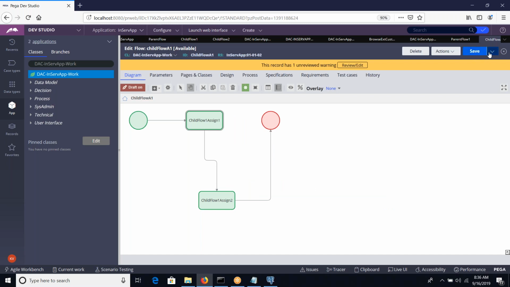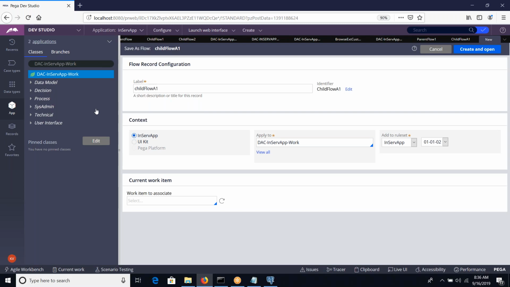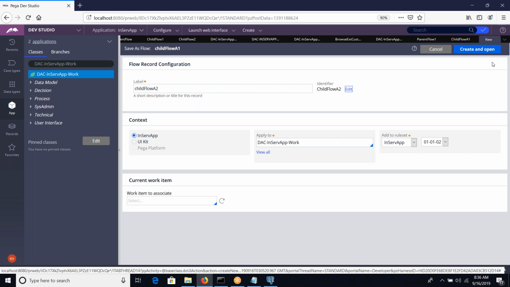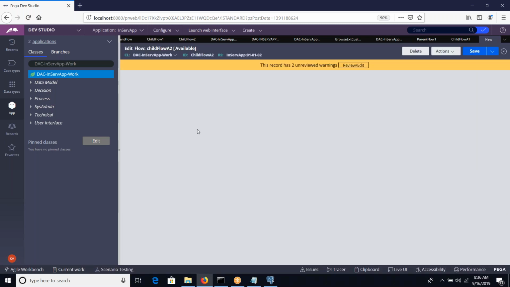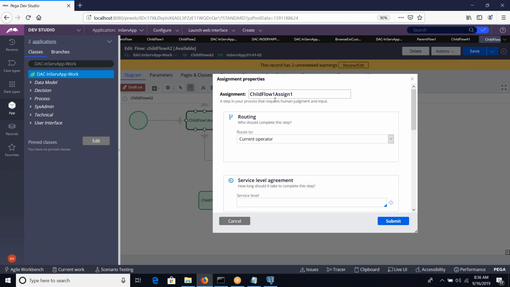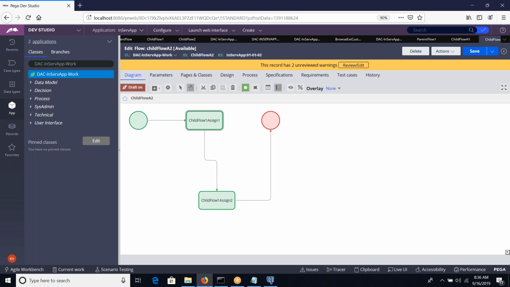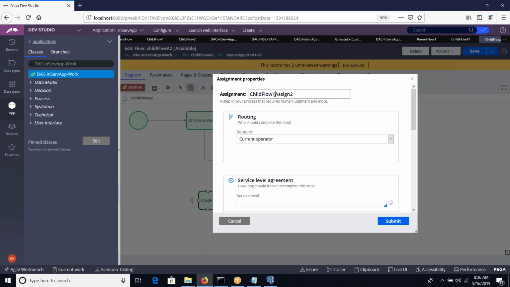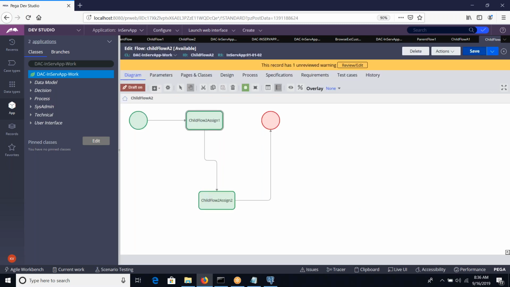Click on save. So let me create one new child. Submit. That's it. Just have created one parent flow and two child flows.